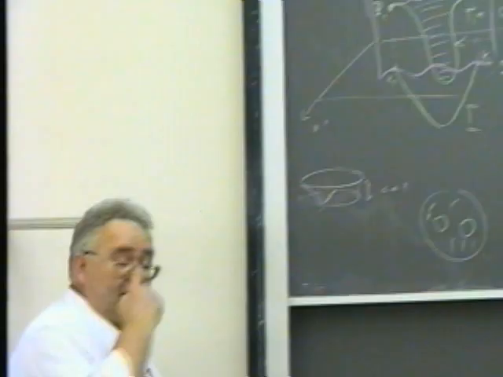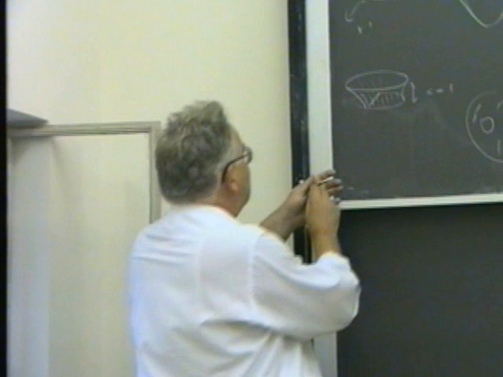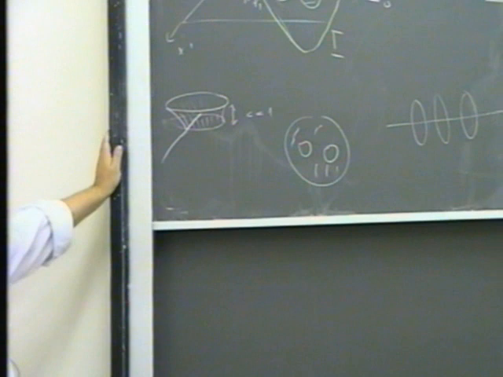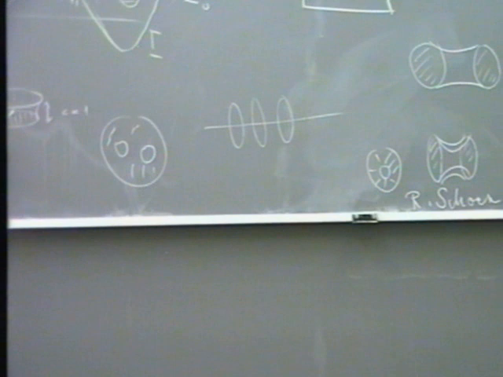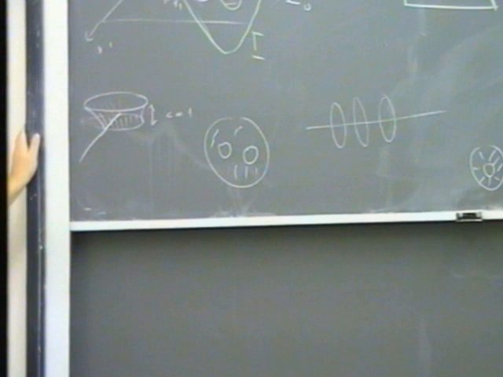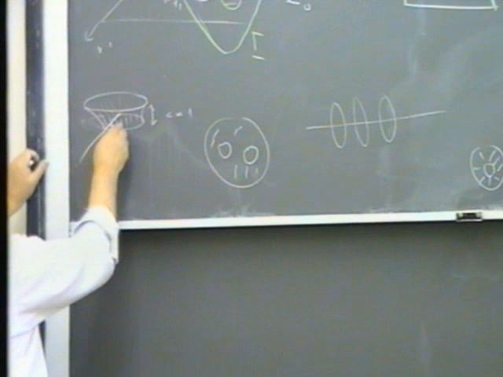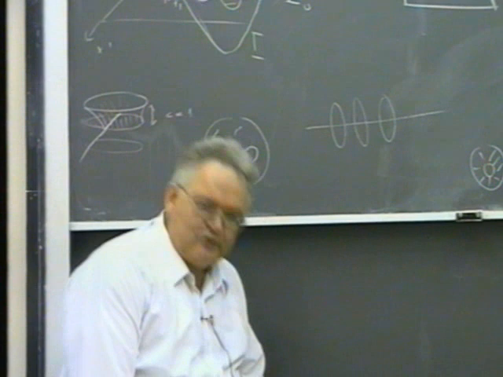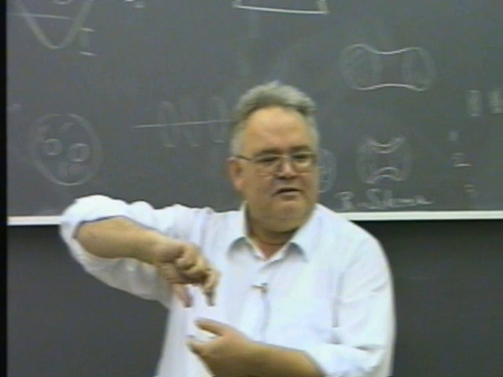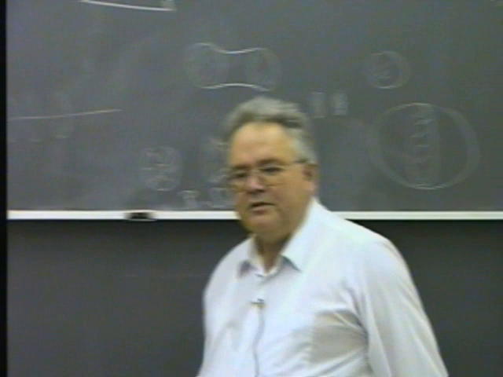And now you do the following. Now you reflect the whole configuration at this line. Then you have a reflection principle for minimal surfaces, which is a generalization of Schwarz's reflection principle, which tells you if you reflect along this line, this line here will not be any more singularity, but you have reflected it as a minimal surface across the whole thing. So the new thing is added here. The upper circle goes down. Well, and now imagine yourself, it's just taking your two shoes, cut the soles off and put them together, and there you have a kind of unsymmetry, and then you turn it around and you have a one-parameter family of minimal surfaces. So you see, it's very hard to foretell.